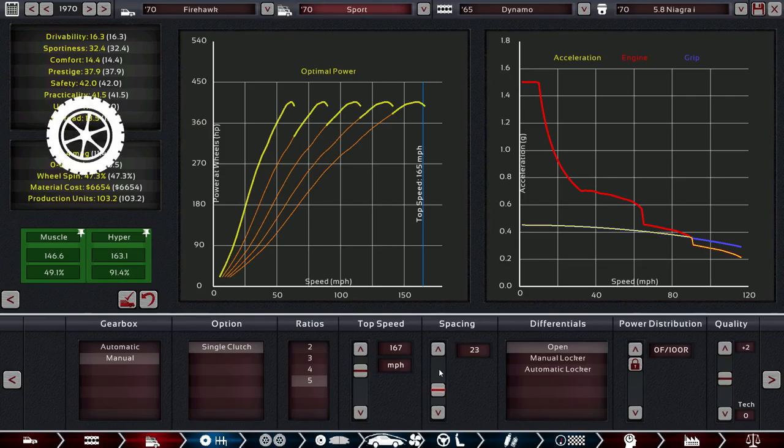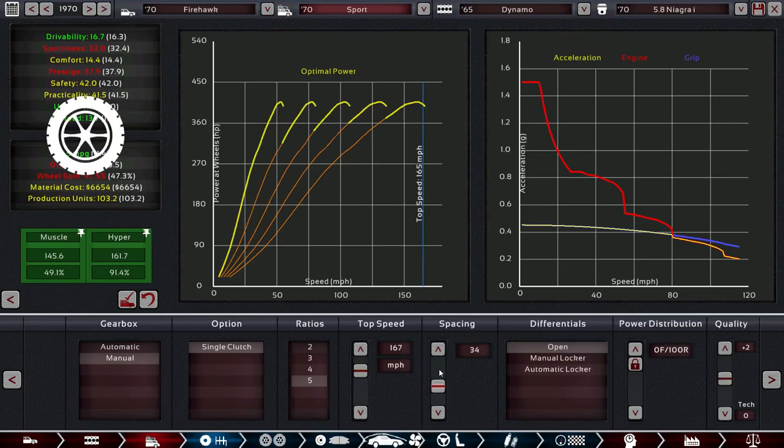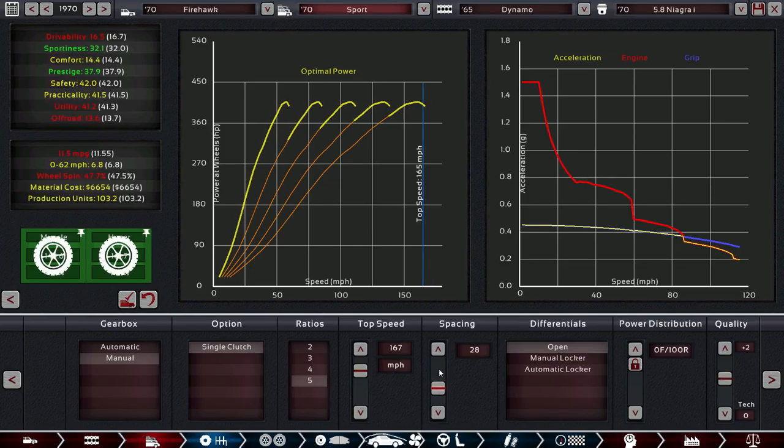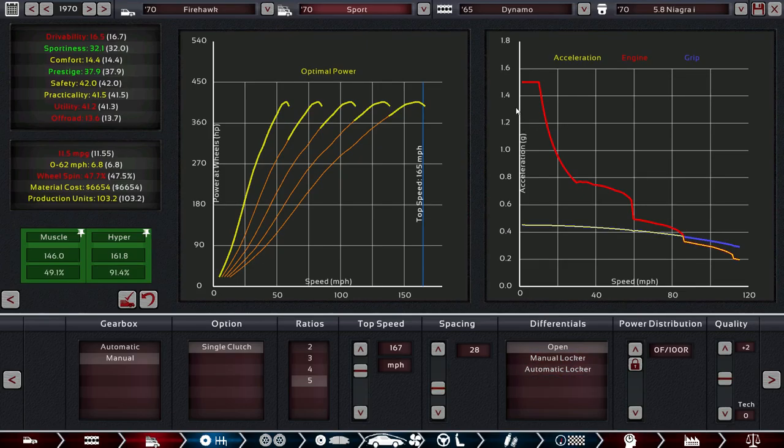That's fine. Now, if I increase this, what do I lose? Yeah, no. There we go. Alright, so it looks like this is going to do pretty well with the fuel-injected engine in the Niagara 5.8. Let's look at market.